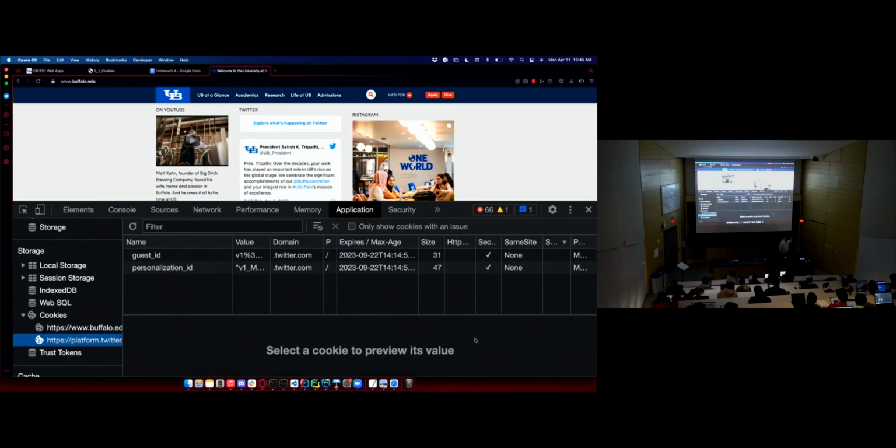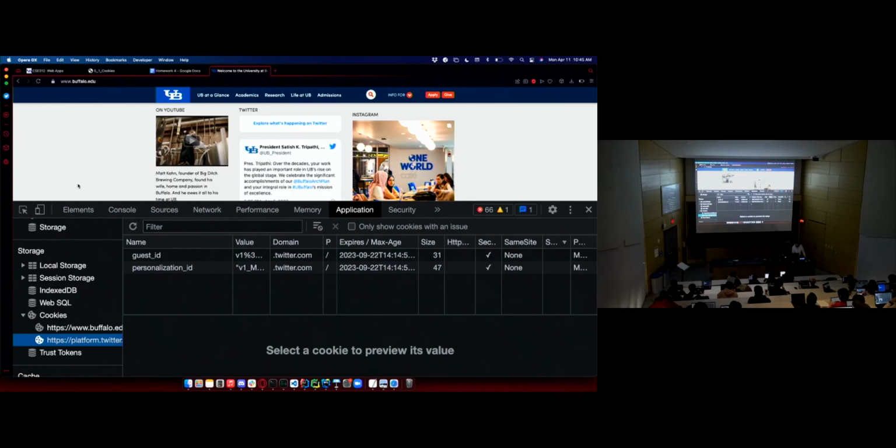I'm going to have this same token set. If I go to another site with a Twitter feed on it, I'm going to send this same token, and they're going to see that I'm somebody who goes to buffalo.edu. And then I went to this other site, and this other site with Twitter on it. YouTube's doing the same thing, except I'm logged in there right now. I think I'm logged in right now. So they're actually going to track me specifically instead of some random ID for some random user. But they're tracking me through these cookies. This is how they do their tracking.